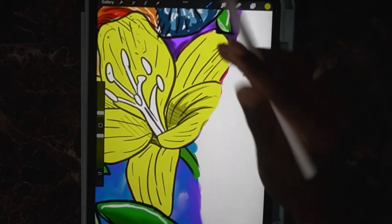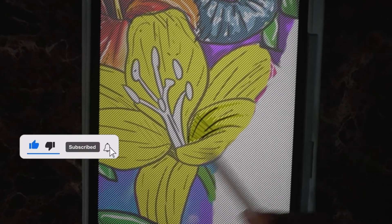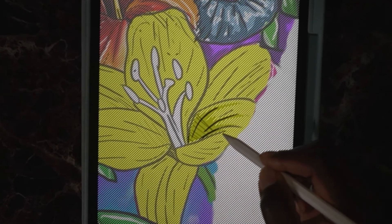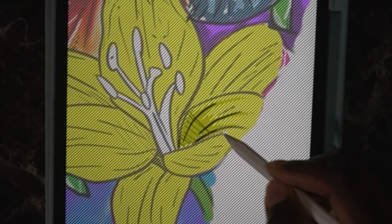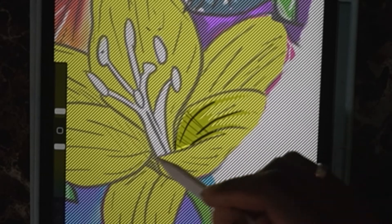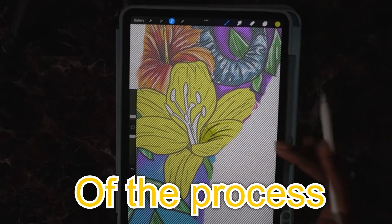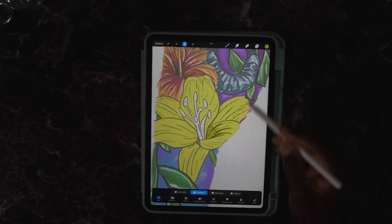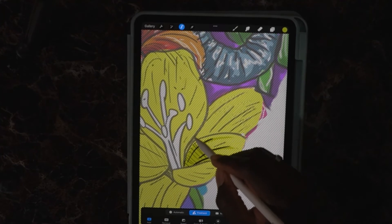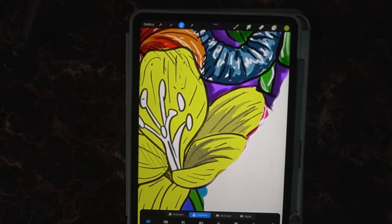You see we have a shadow there now. Go back, hold down on it, and add to selection — make sure it's on 'add.' Go back around and make sure you select everything you want. Tap the dot and it's going to remove what you don't want. We can go back and add that shape in, add that color back in by drawing back in what we didn't select from the beginning.